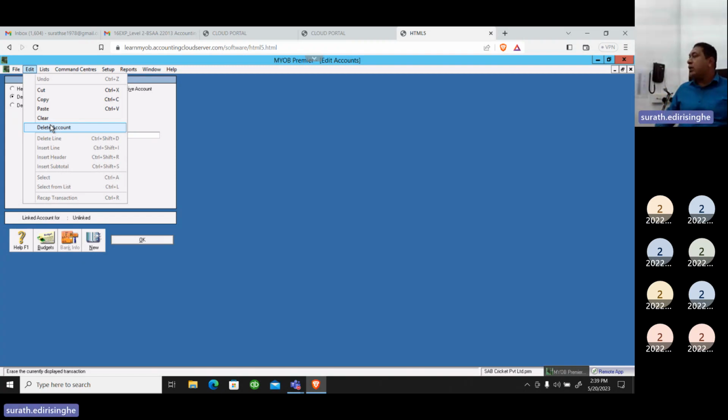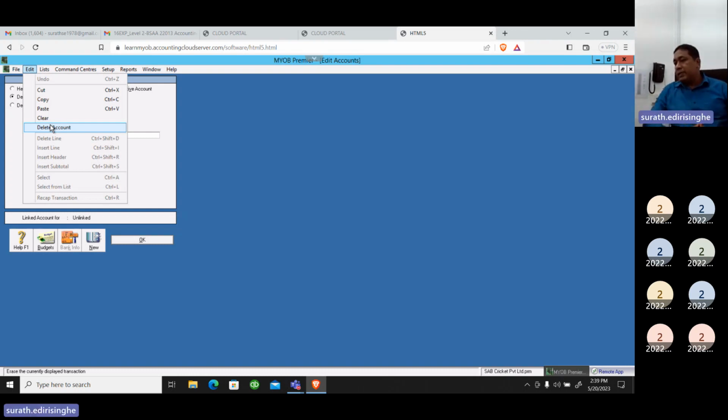Select this account and open this account. Go to the edit option. Look at your clear option, cut option, copy option, and delete account option. The online students, note down that path.